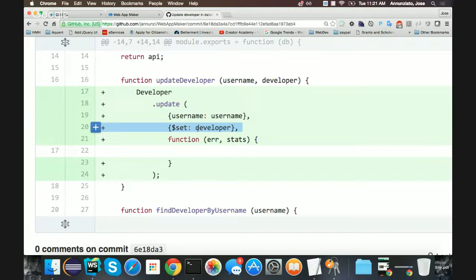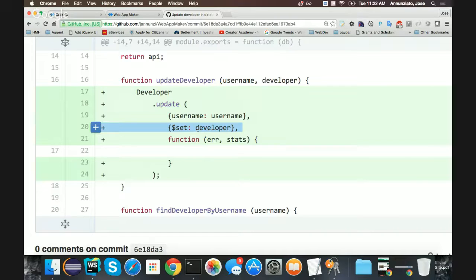Okay. So yeah. So this here, the set is a shortcut for having written something like, okay, and then username colon whatever the value of the developer is.